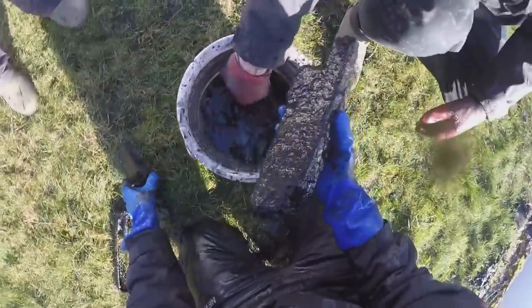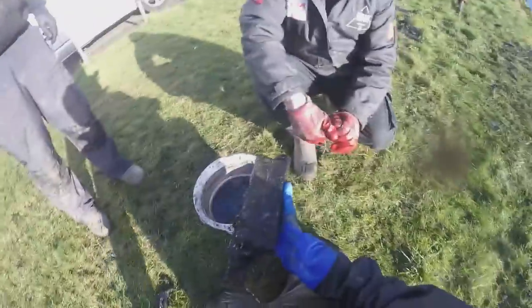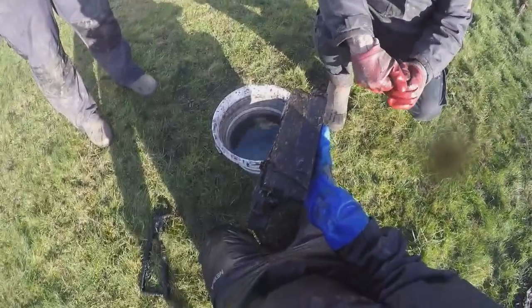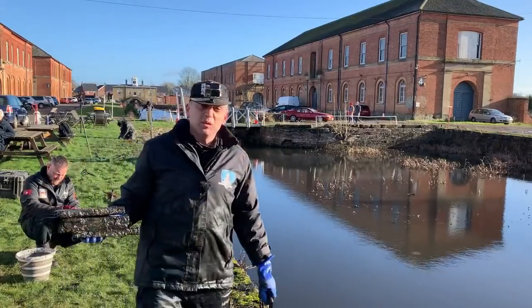Proper stuff together then, weren't they? Proper perished. Well, that one in my garage was like that last night. I just tapped it and it's like new now. Is it? Yeah, but it's been in there since last March. So it proper dried out. Yeah. So it weren't going the best.